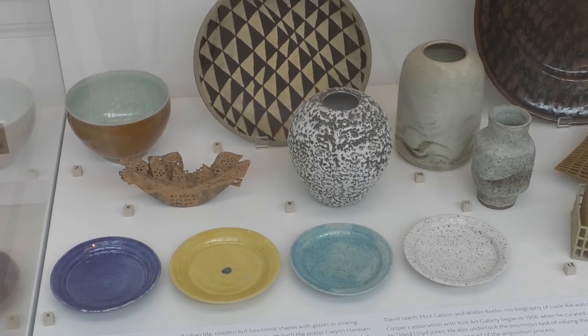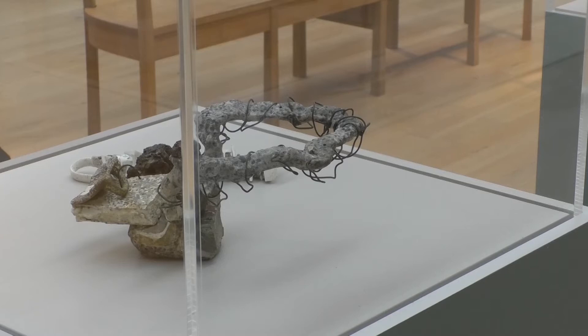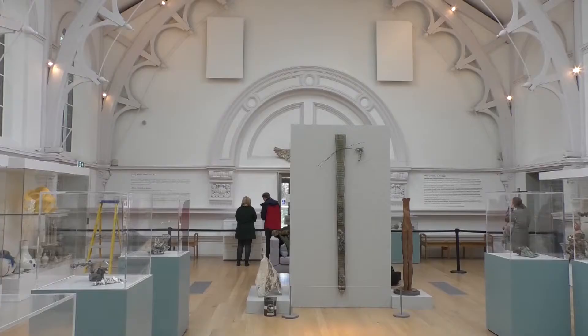We have managed to pull together some quite interesting exhibits that have never been on display before. For example, we've got a case of material that came out of her studio just after she died, and people will be able to see from that how she actually worked — objects she was putting together, and get a glimpse into how her mind was working. There's also a collection of Christmas cards that she handmade herself from bits of detritus and other objects she had around her house, hopefully inspiring people to think about reusing and recycling their own waste materials.